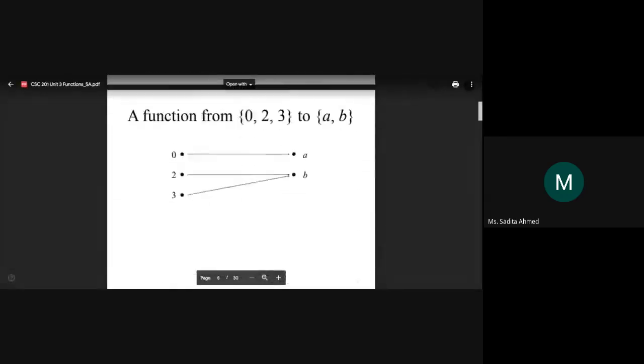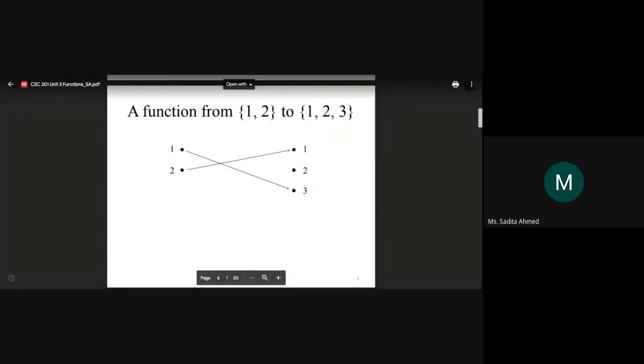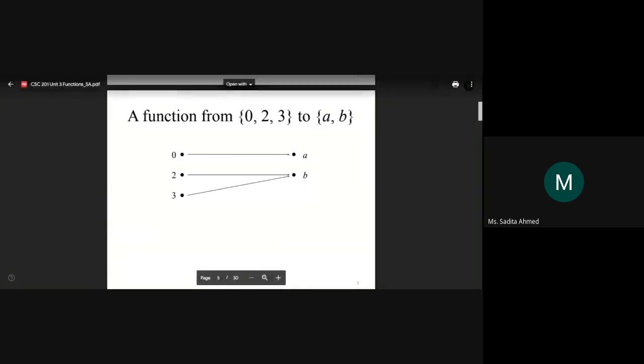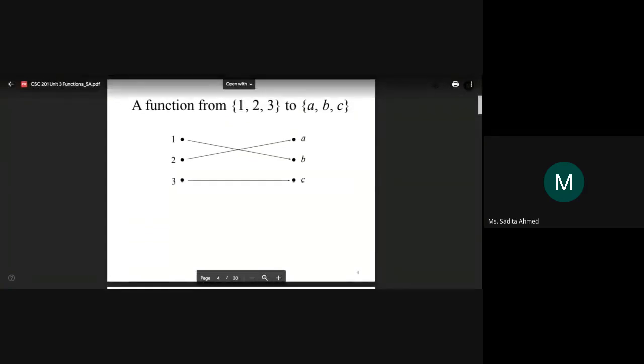That is, the number of elements in the domain has to be less than the number of elements in the codomain, or equal to the number of elements in the codomain. Otherwise, it will not be a one-to-one function. So, assuming that M and N are both positive integers and M is less than or equal to N, that is, M is not greater than N.